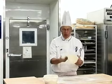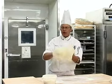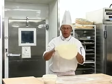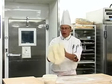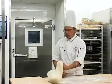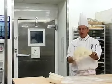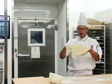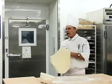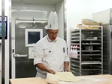So with the hand tossed one, we just want it to be somewhat extensible. And usually you start out with your hands, the backs of your hands, stretch on your knuckles. If you practice at home with a side towel that's kind of damp, it has about the same feel to it. And eventually it starts going up in the air a little bit. And as it goes up in the air, you're going in two directions. It's got to go up and around at the same time. If you just toss it up, no centrifugal force. If you just try to spin it, no upward motion, just gets stuck on your hands. So with a little bit of those two directions and relatively round, it should toss out for you.